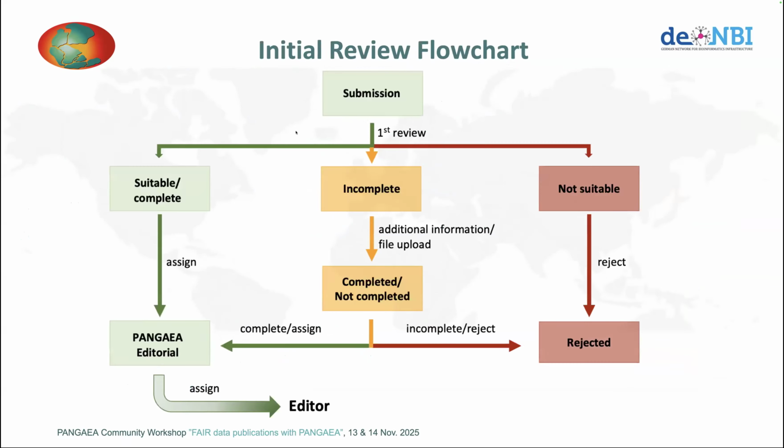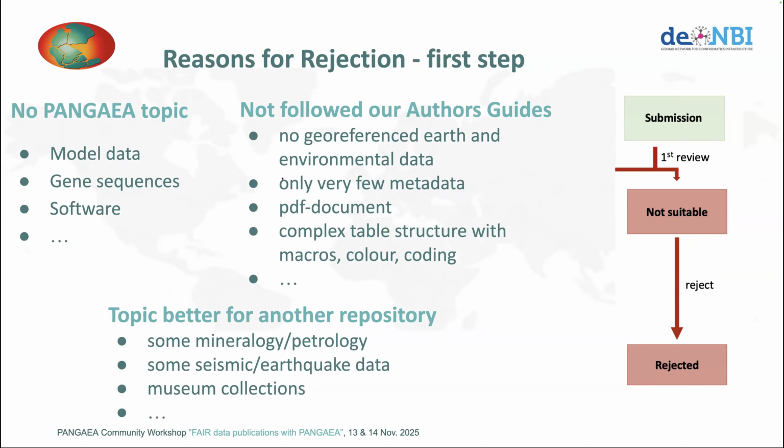It's the same if we see that you have only submitted very few metadata and we can't even get an impression of what you measured and what you have done; we have to reject it. Standalone PDF documents, which seem to be more a paper or documentation, will be rejected in this first step, as well as complex data tables with overcoded structure or macros or coding, editing, and so on. We will reject those and not accept the submission.